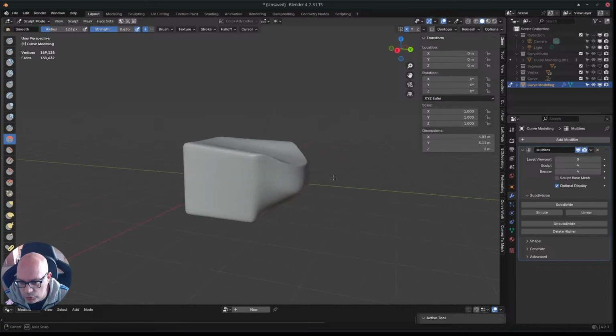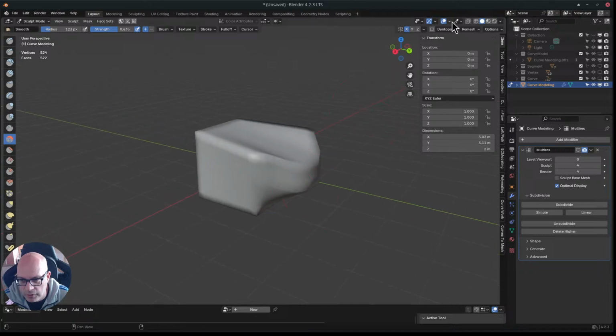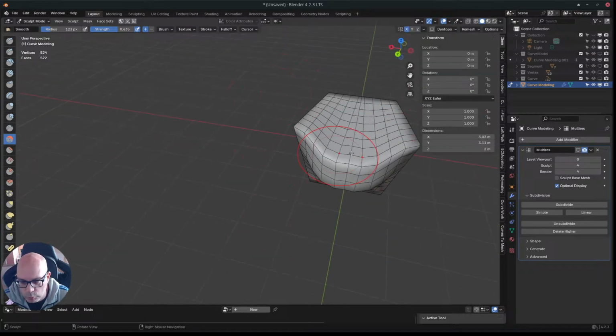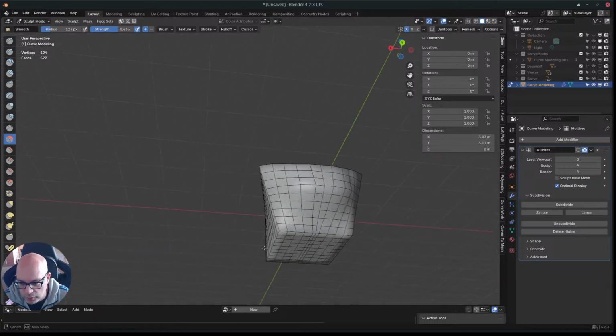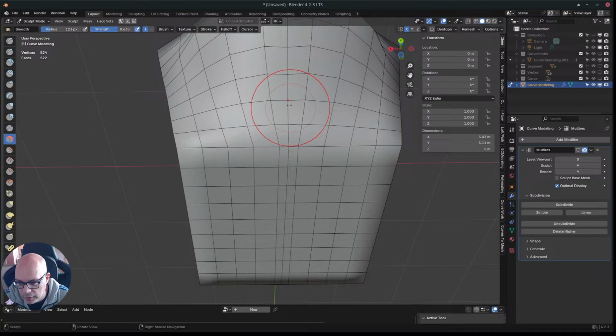I was just testing to see how things work from a low poly perspective, so we can go here and disable that, and we can see that we get really nice low topology. So even for low topology, the curve modeling add-on is not really bad. Probably we'll have to fix the area here because I think we don't really need that.